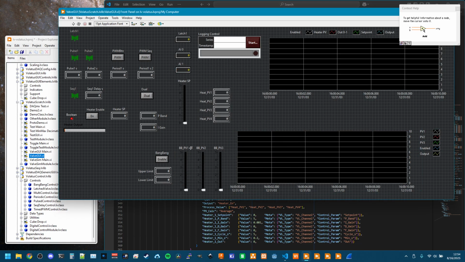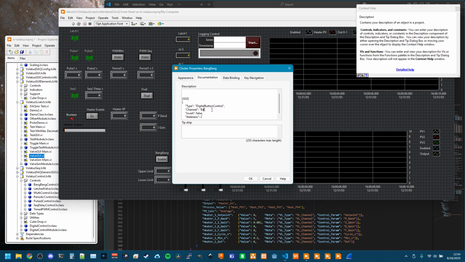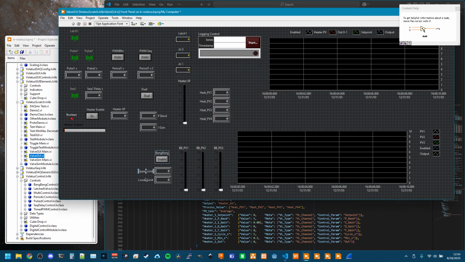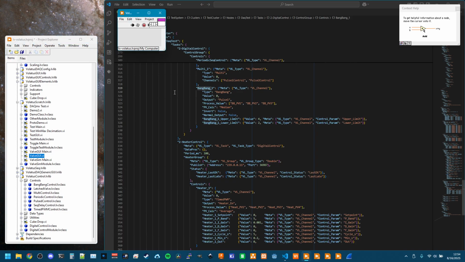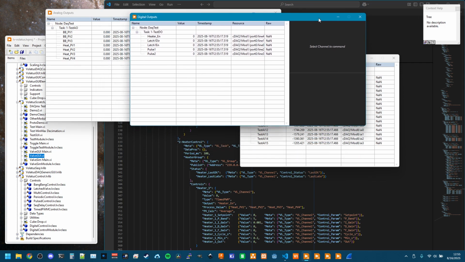So now this bottom bit of code, oh, I need to update this. You're going to command bang, bang, 1. And I got all those set. So fingers crossed, will this work? Or will I get a whole bunch of errors? It's likely got to compile some code as it's loading VIs with the new functionality. There we go. So there's the new bang bang process values that I added into the output module.